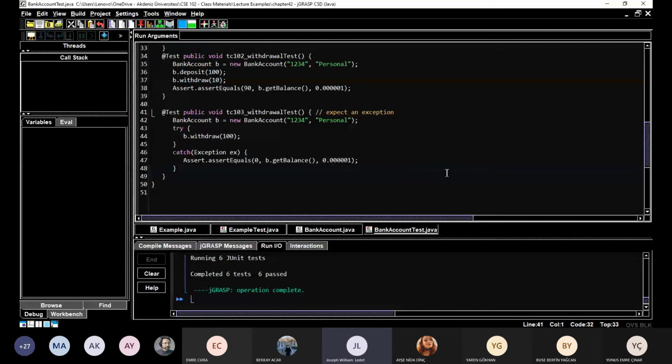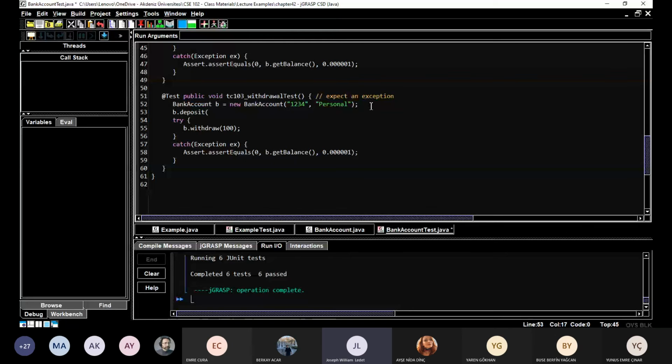Let's make sure that if we have b dot deposit, let's test the situation where we would deposit some money. We have some money in the account.